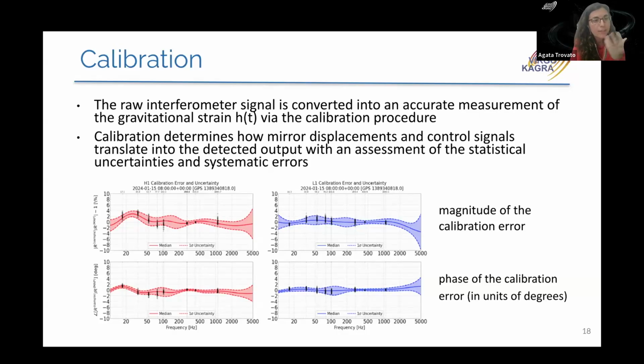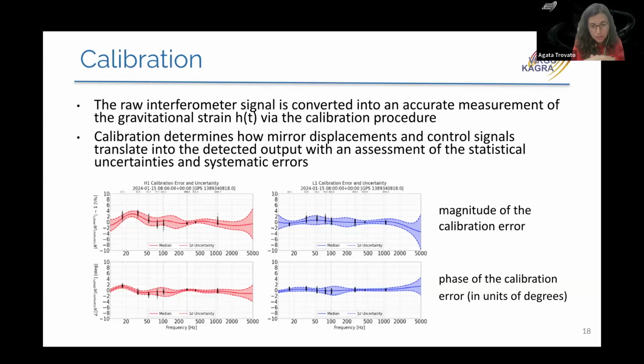If you imagine the strain data as the typical sinusoid, you can be wrong in the maximum of the sinusoid, and also in the phase. The colored line shows the median of the calibration error, and the band shows the 1 sigma uncertainty. And the x-axis is the frequency. I make you notice one important thing. This plot goes from 10 to 5,000 Hertz. So data outside this range are not calibrated and should not be used.